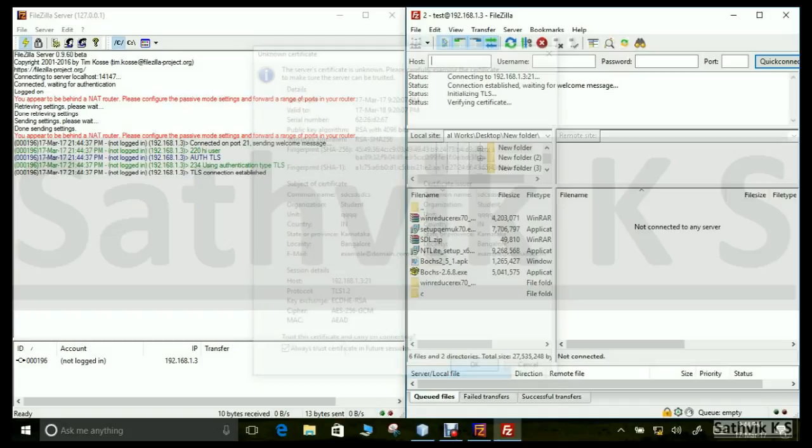Okay, so that's how you're gonna create your own server. And now let's suppose that you're using the server in your Android device. You actually have many applications in Play Store, but anytime you will be having a browser. So here I'm gonna also show you how you're gonna do that in the browser.